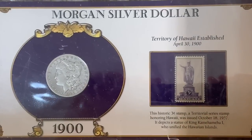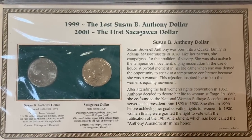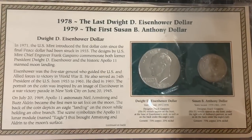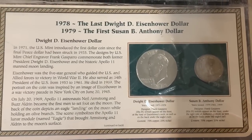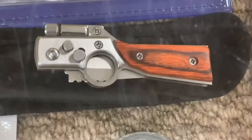Alright, so now we've made it inside the coin show. We're going to talk to some people that have been doing this for years and know a lot about these coins and our hobby. We're going to see a lot of interesting coins too. So come along on this journey with me as I walk through this coin show in Spring Hill, Florida.